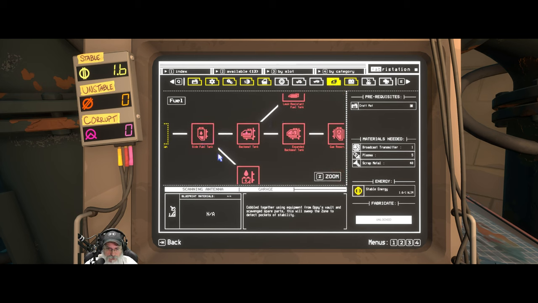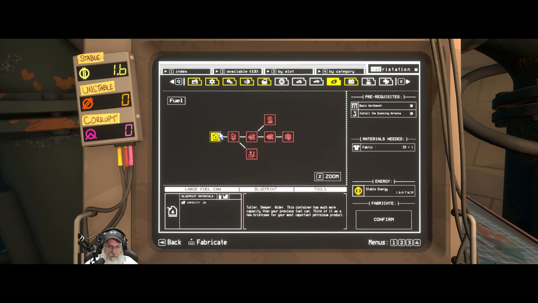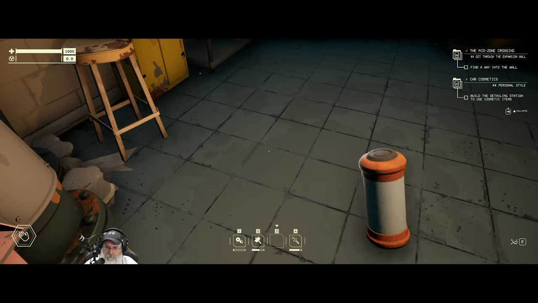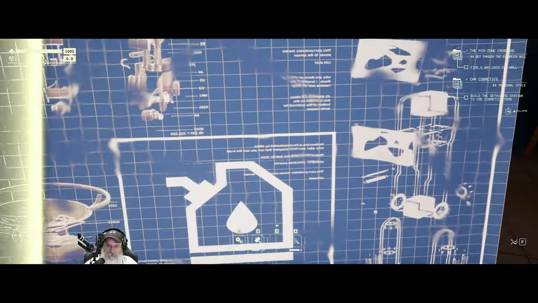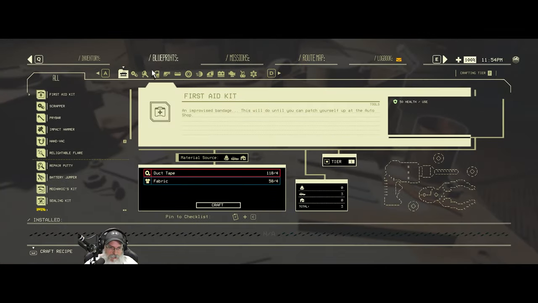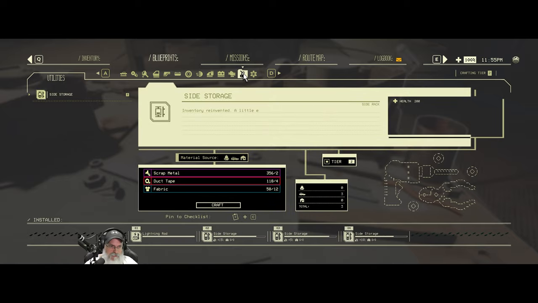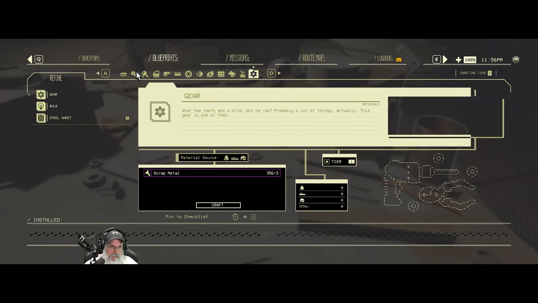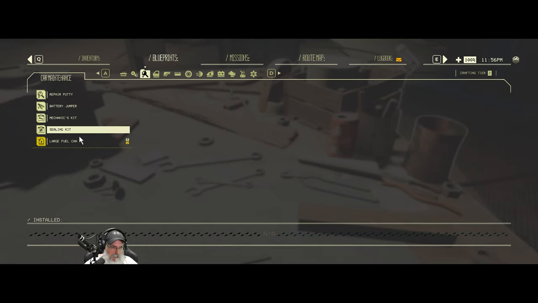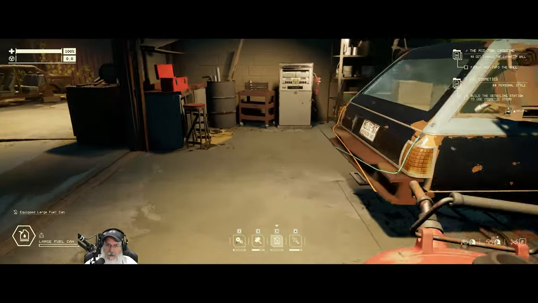Fuel. Oh, this is fuel for the car itself. No, this is it. Yeah, large fuel can. Let's make it. All right, baby. And then what we'll do is we'll go to... where would we find that? Here we go. Large fuel can. All right. Nice.